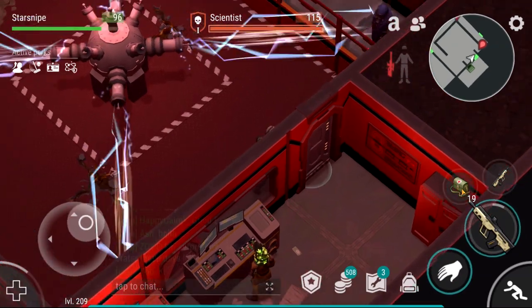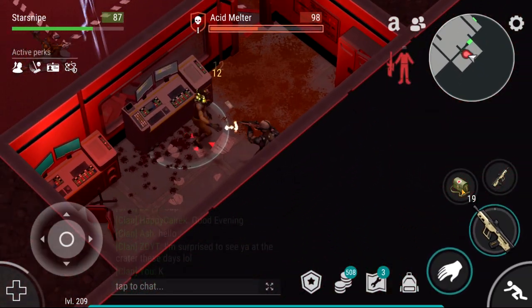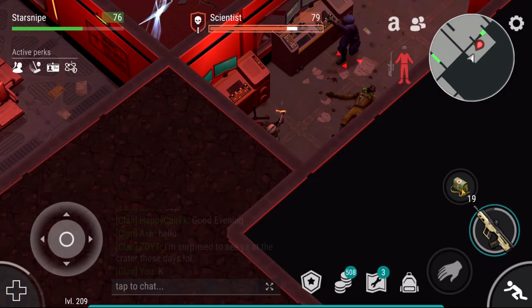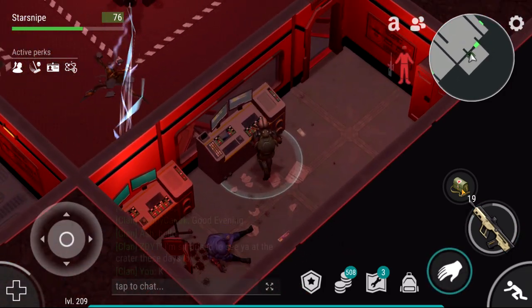No. Okay, just a scientist up there. He'll get to us eventually. That's an acid melter! Okay. He's gonna melt my armor. Ain't that awesome? And then we got the scientist coming up for us. Hey, scientist pal, how you doing? This is like the first easy enemy I've seen so far.